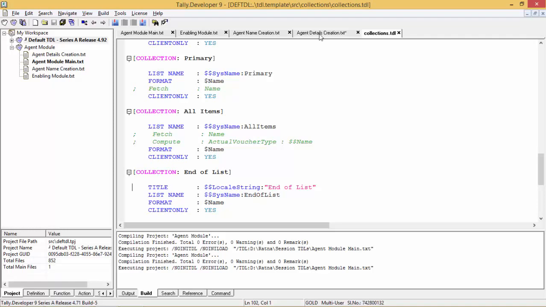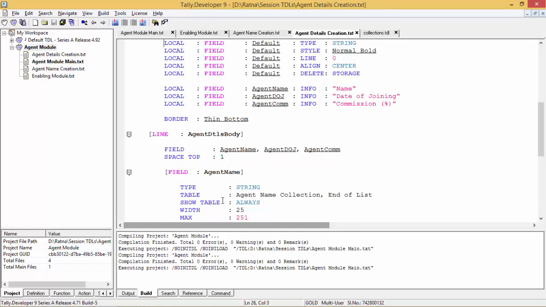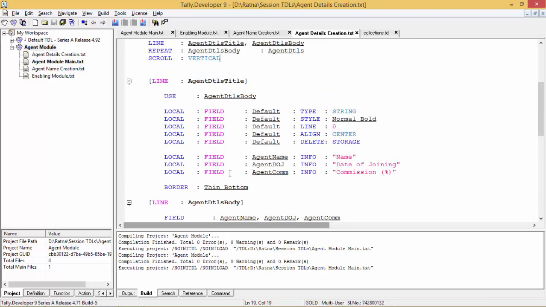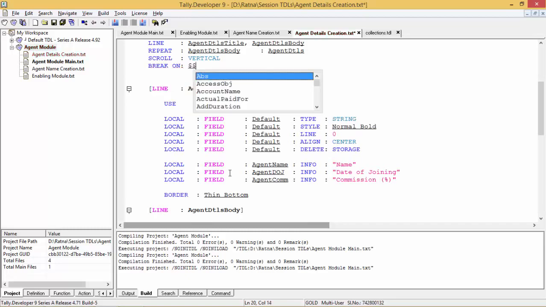So in your field level where you have mentioned the table, you can say end of list, and in your break criteria, here break on, when should it break, dollar is end of list.